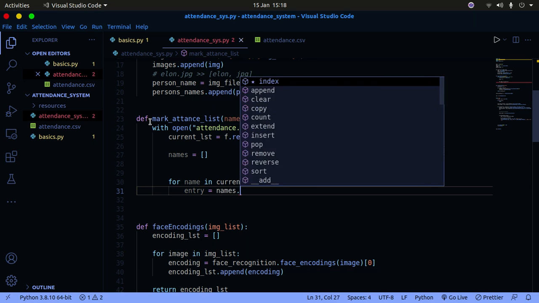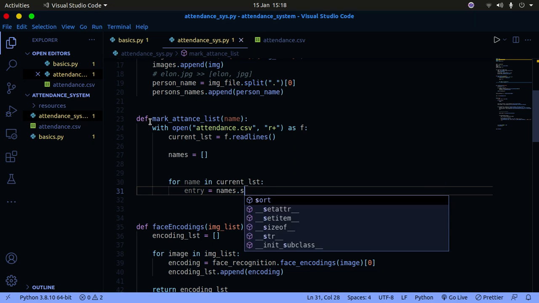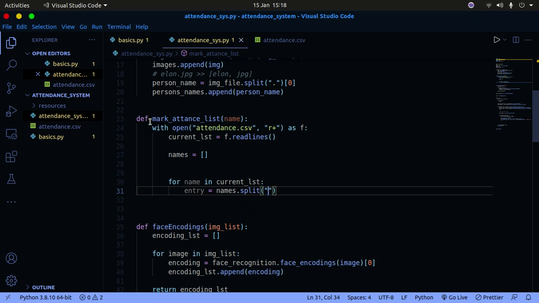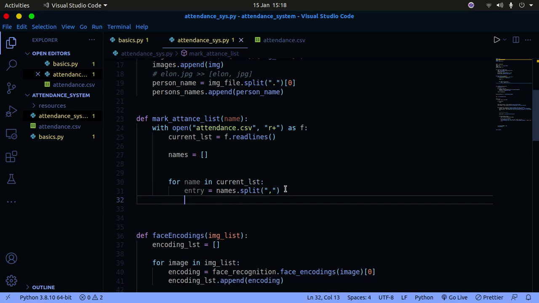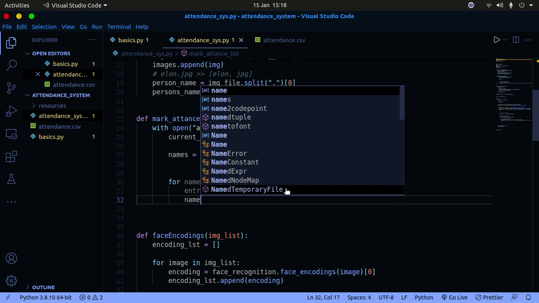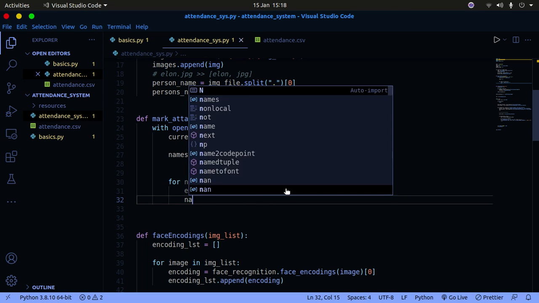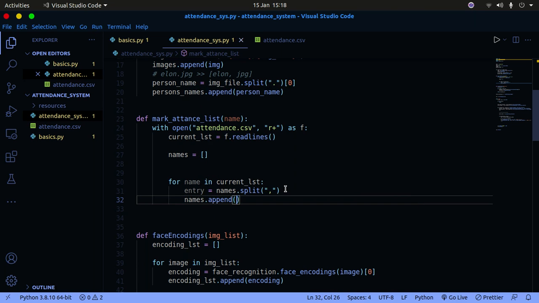So I'm going to say line.split, and I'm going to split basing on a comma, because it's going to be a CSV file. It is going to consist of commas, so I'm going to split basing on that comma, and it's going to return to me a list, right? So what I want to do is I want to get the name from that list. So I'm going to say names.append, and I'm going to simply pass in my entry, and I'm going to return the first index inside of that list.